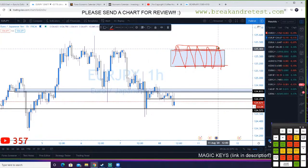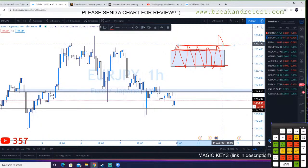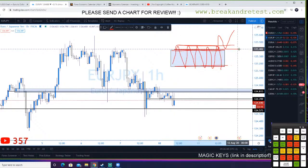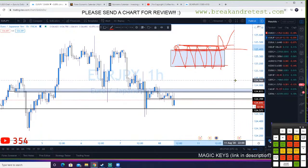So when price breaks above this and comes for a retest, there's a chance that price might reject from the wicks, but most of the time it's going to make a retest to where candles are closed, because that's where the real support is. That's only my opinion, and that's from my experience that I've seen a lot of times. So all the wicks are a zone.